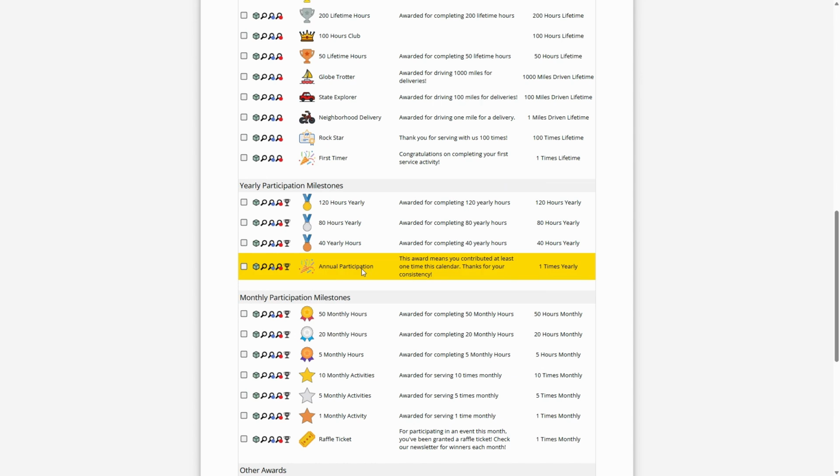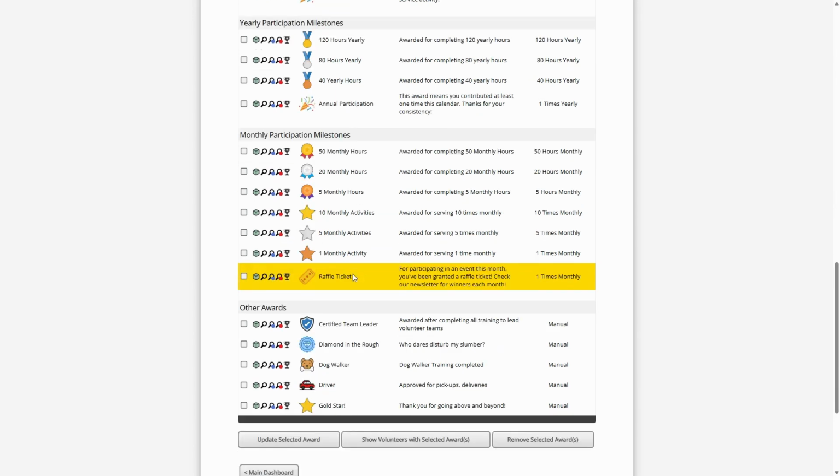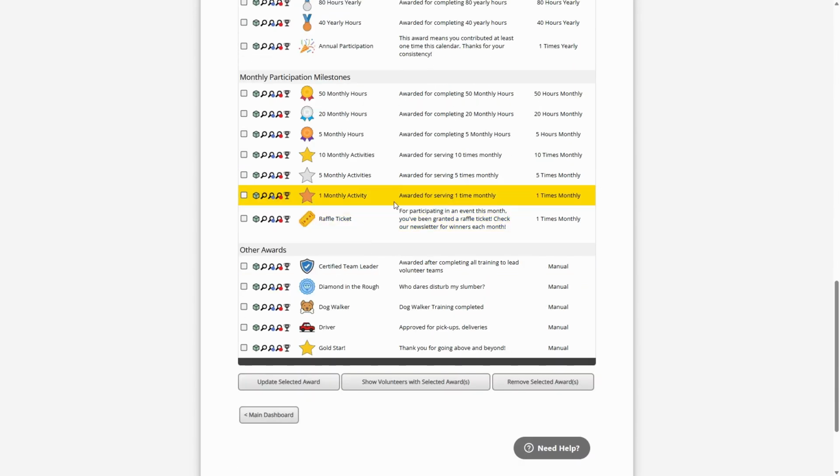So this same type of award can also be done on a monthly basis. You can give volunteers awards for participating a certain number of hours or times within a single month. I could give a volunteer an award for participating at least once during a month. In my example here, I'm pointing out you could use this to create sort of like a raffle idea. So you see I have this award called a raffle ticket, which has a little ticket icon, and it's awarded for participating at least one time during the month.